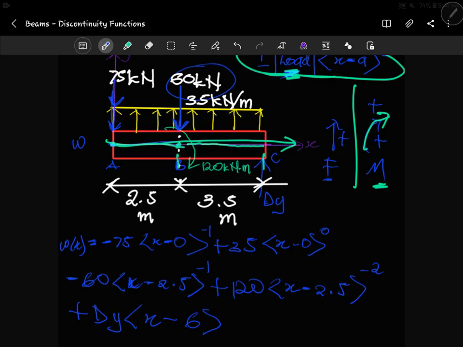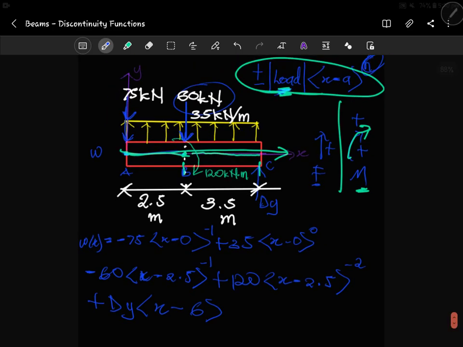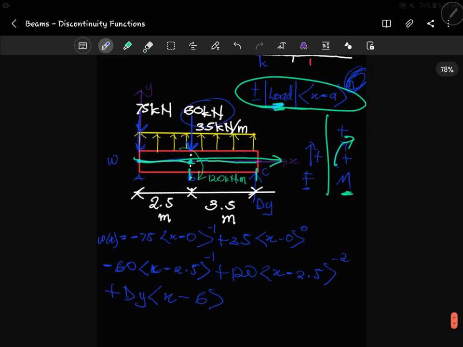And as well, it's a point load. It's a point load, meaning that if it's p, then the exponent, the n, this n in the original equation that we had, the basic unit for the discontinuity function, will end up being what? Since it's a p, it ends up being minus 1, right? So we have minus 1.